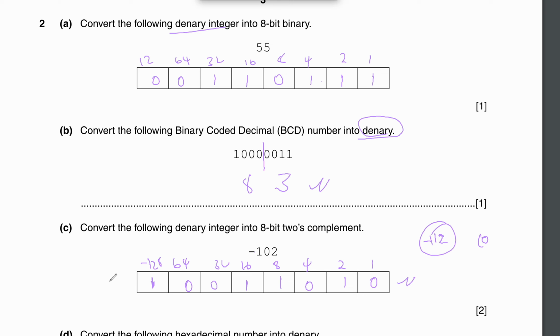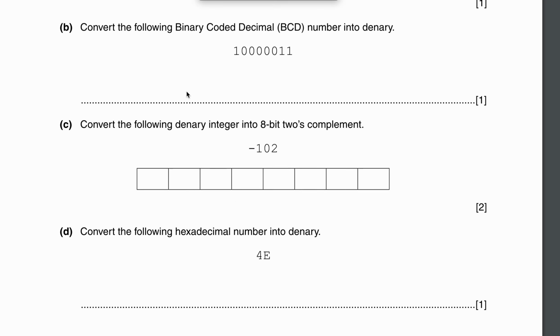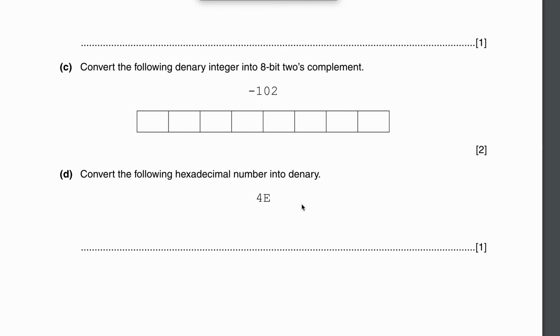Please touch base with me if there is any problem in actually dealing with these type of examples. I just shown you 2 examples on how you can convert a number into its 2's complement. Then that's going to be my solution. So I'll clear this before I go back to actually solve the last part, which is asking me to put this into denary. One way of putting this into denary that I love is maybe just multiplying this. That's 4 multiplied by 16. We add that with E, that's a 14 now, multiplied by 16.